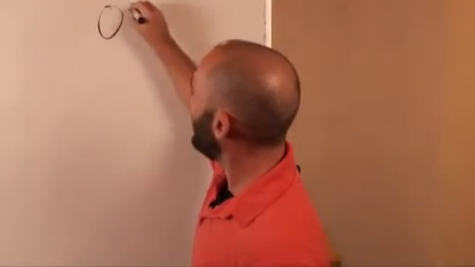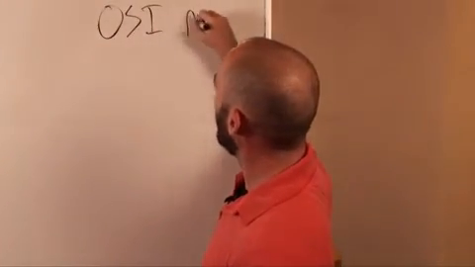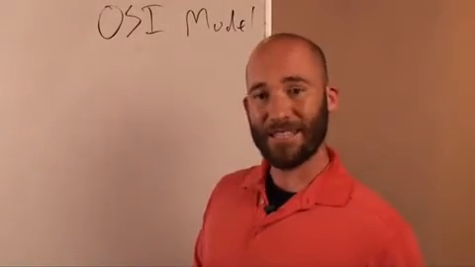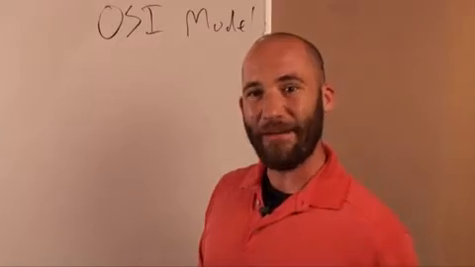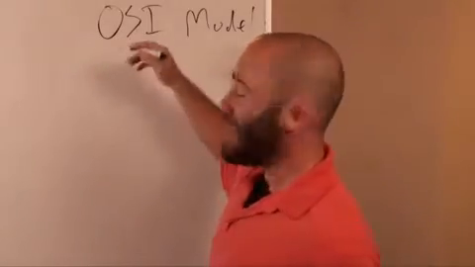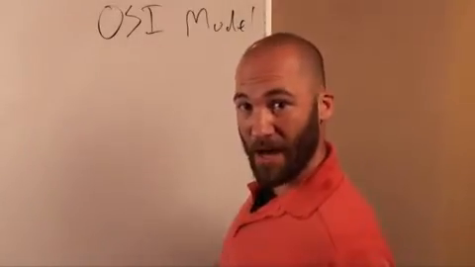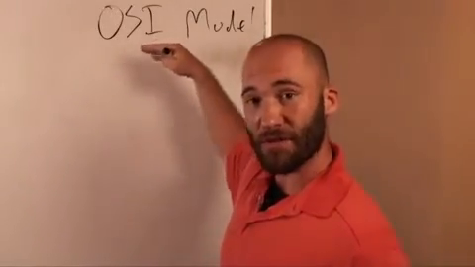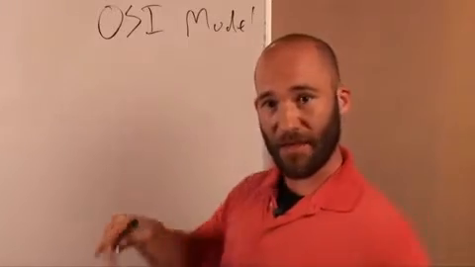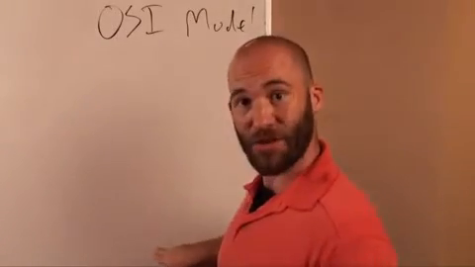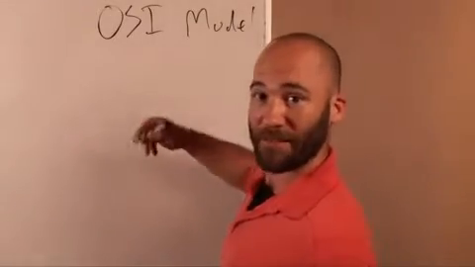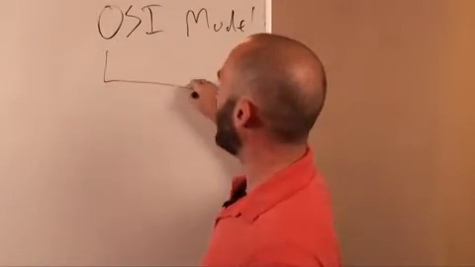Okay. So the OSI model, this is just OSI model. Okay, the OSI model is made up of 7 layers. The layers from top to bottom are for what is closest to the end user, so what the user is interacting with, all the way down to actually shooting the information out on the network. So the first layer, the top layer, layer 7, is called the application layer.